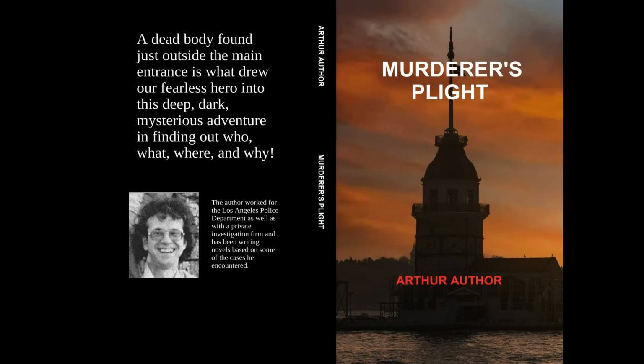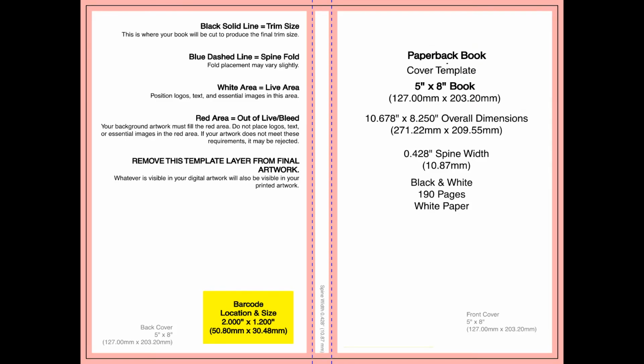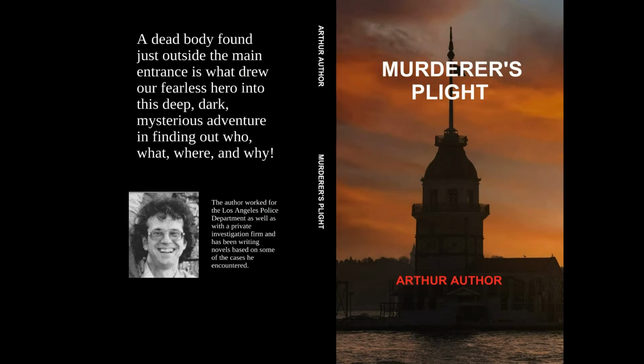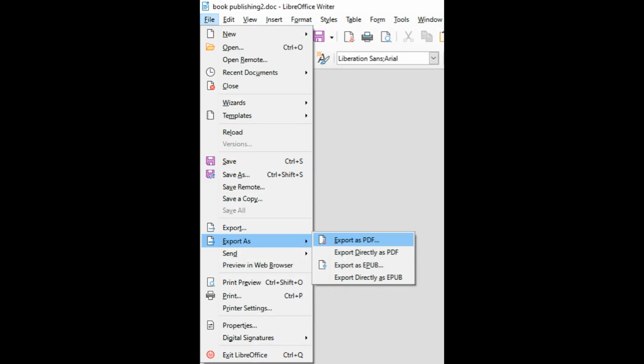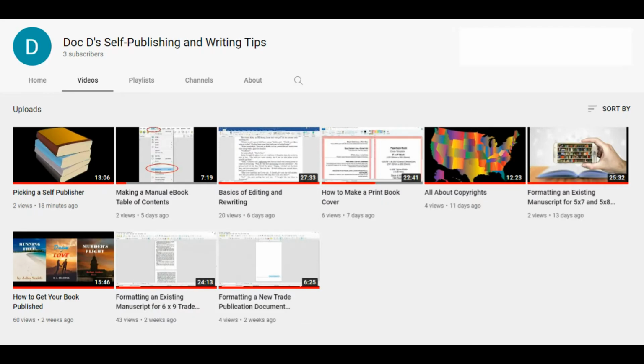For print books, you need a cover with the front, back, and spine, and a space for the ISBN on the back side that matches the template the print-on-demand company gives you. Your covers need to be converted into PDF format. We have videos to help you with formatting and creating a cover.